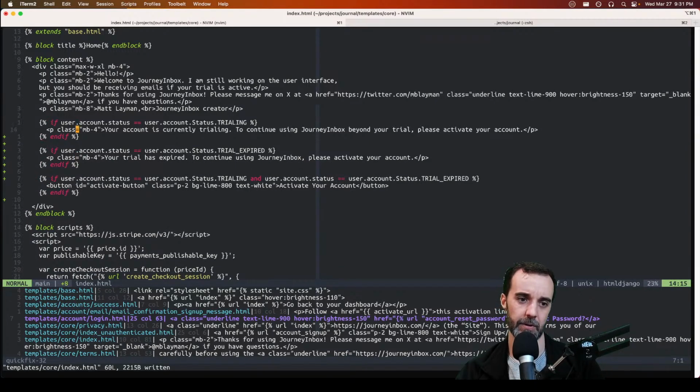And now we've got either scenario configured to show the button, and this is not correct because logically, this is impossible, right? You can't be both trialing and trial expired for your status. So it's an or condition. So there was a mistake I was about to introduce.